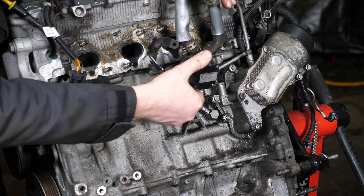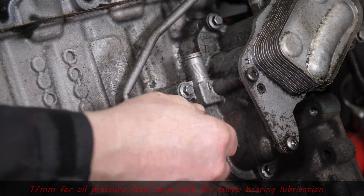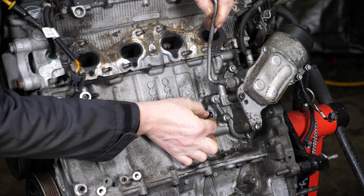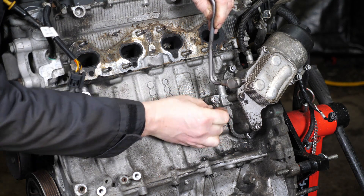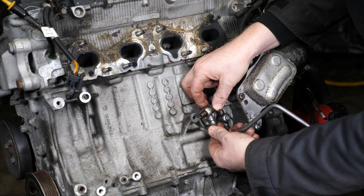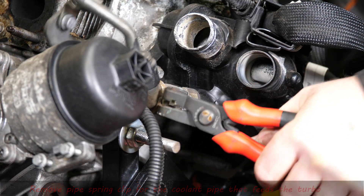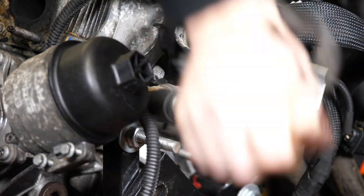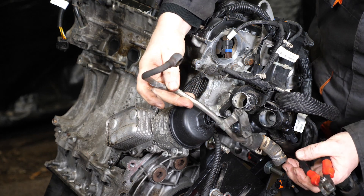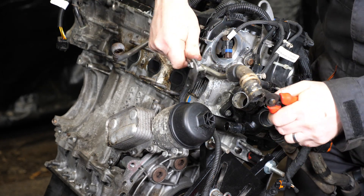There's quite a bit on this engine — the only problem is if something goes wrong there are so many things that can go wrong. Next is the high pressure feed using a 17mm socket — that's the high pressure oil feed to the turbo. Again there are copper seals that will need to be replaced if rebuilding the engine. I won't be rebuilding this one; I'll just go through the timing procedure and I think it's pretty scrap after that. Finally removing the coolant feed to the turbo.